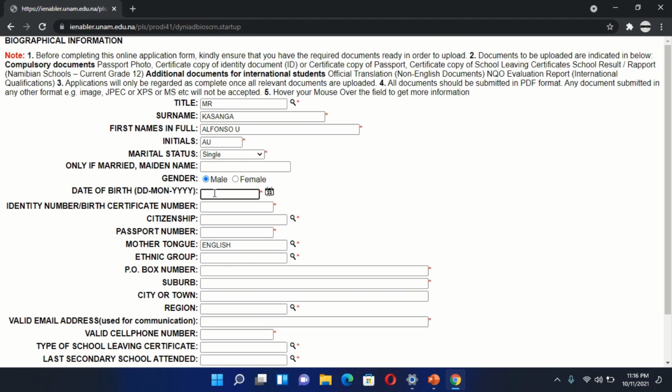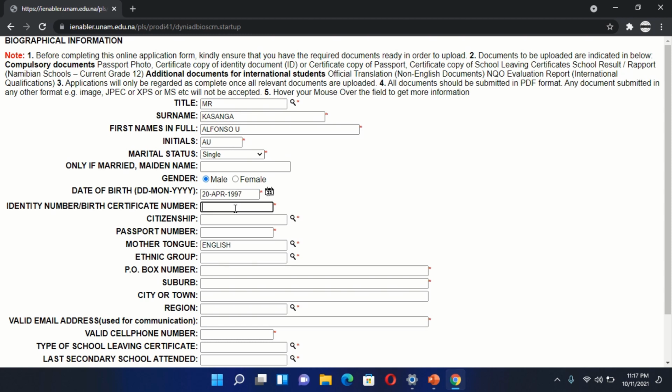When you fill in your date of birth, please, you can see there's an option here. This is the format that you have to follow. You first start with the date, let me say 20, and make sure to use this dash, or I don't know how to call it, but make sure to use that. In the month, make sure to put in April in alphabet, I mean like an abbreviation, and then you put the year, let me say 1997.